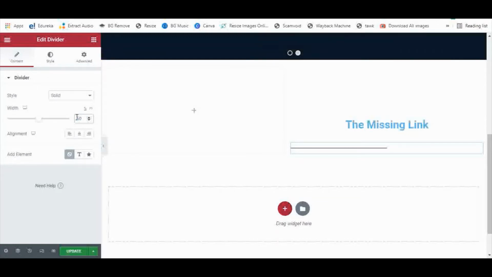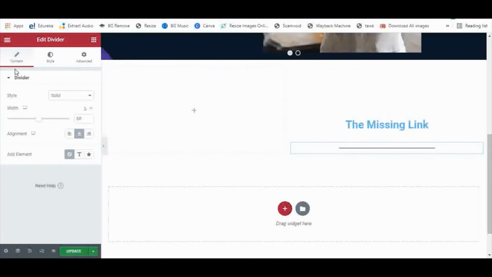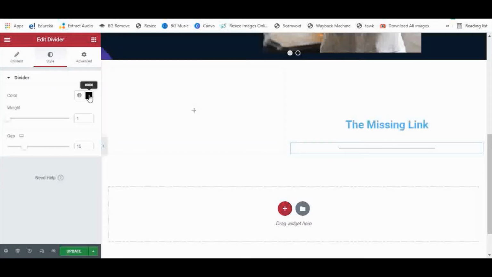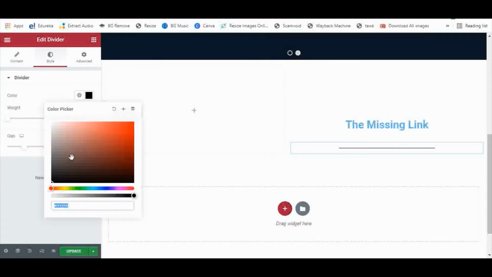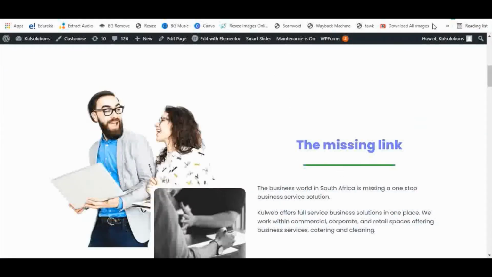So we need the line to be only 50%, and the alignment has to be central. So now go to style, and you can color this. So I will go and select some greenish color that we have in the website. So if you wish, you can pick this color.